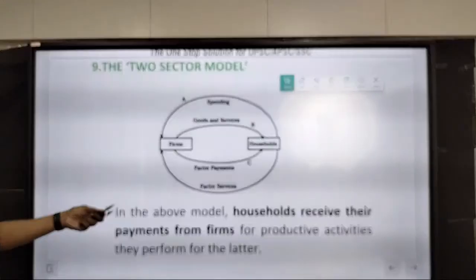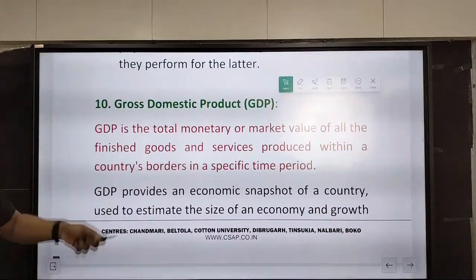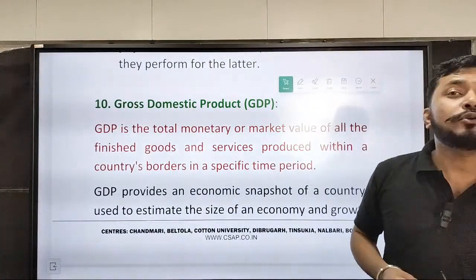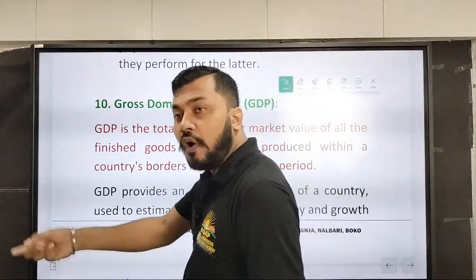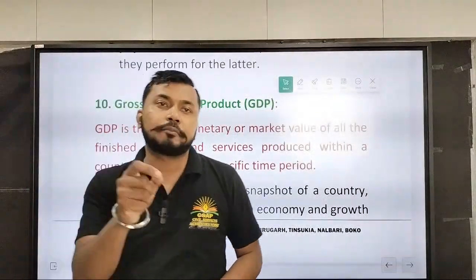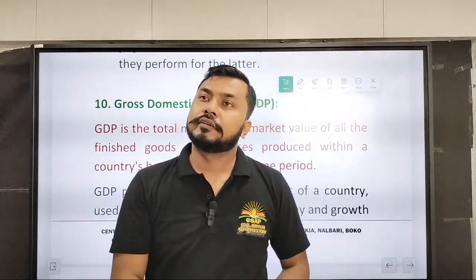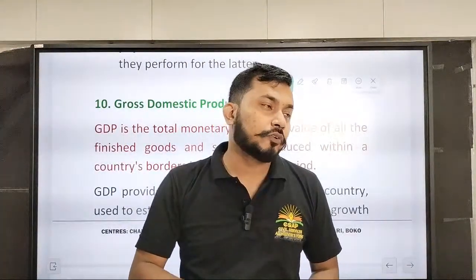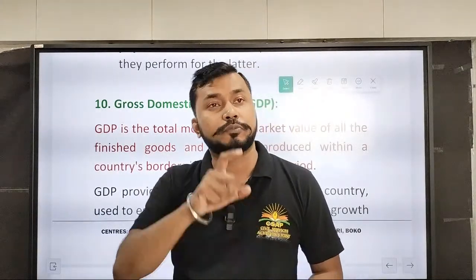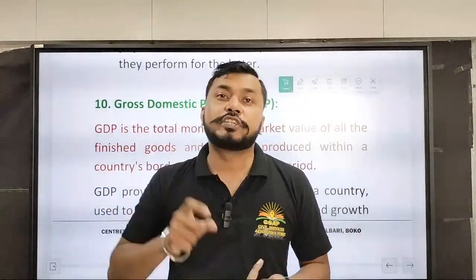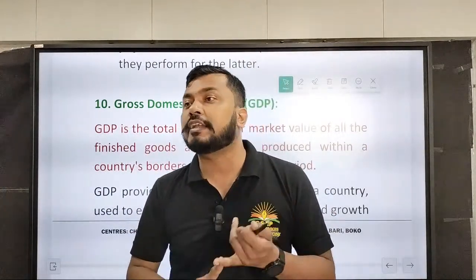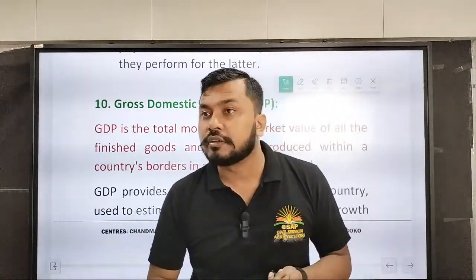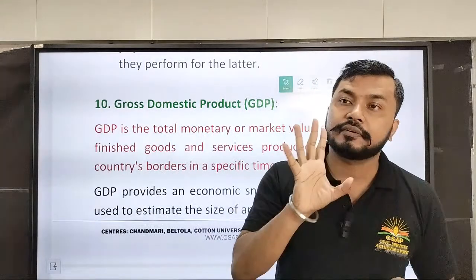Then along with the two sector model, mainly when we say GDP, what comes up? What is GDP? It is the sum total of all finished goods of a country within a stipulated period of one year. I am talking about the sum total of finished goods. It will not be intermediate goods, producer goods or consumer goods, but finished goods. So GDP measures the monetary value of all final goods and services, those bought by the final user, produced in a country in a given period.